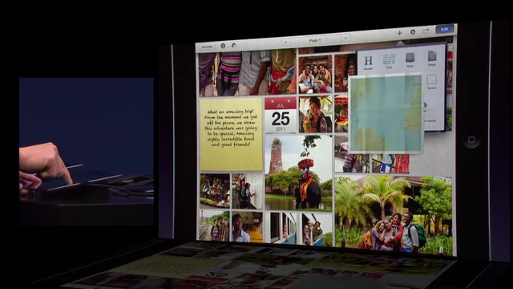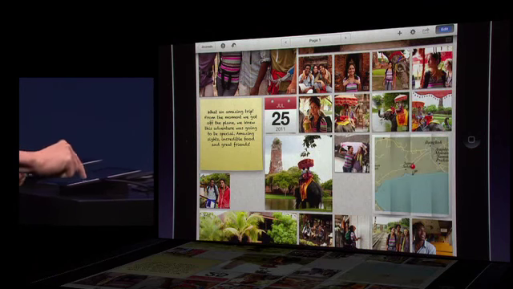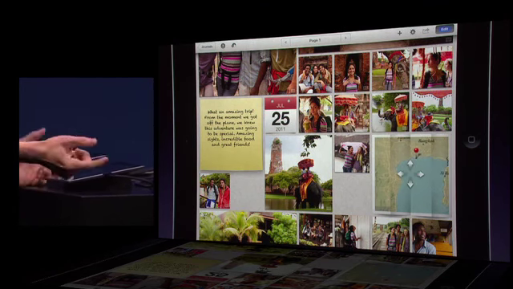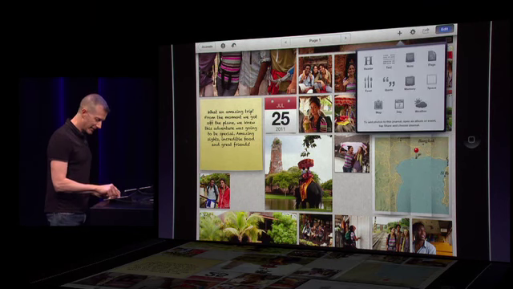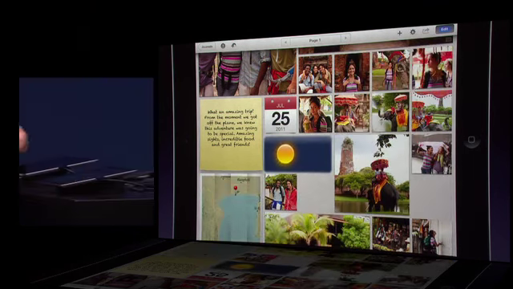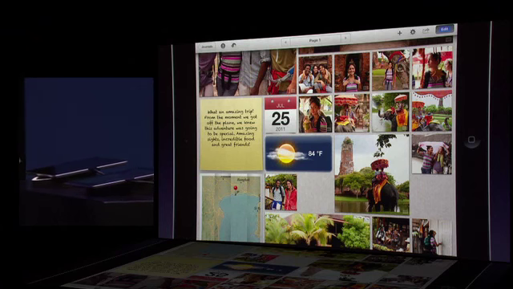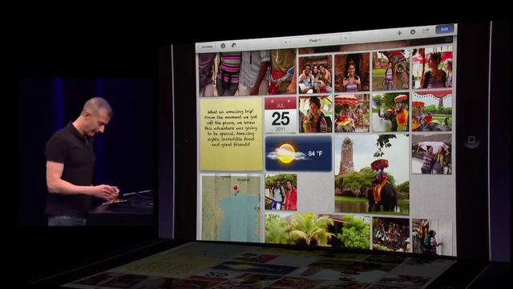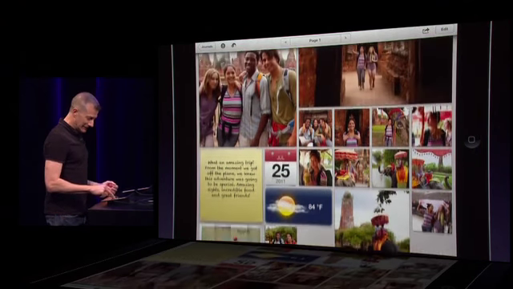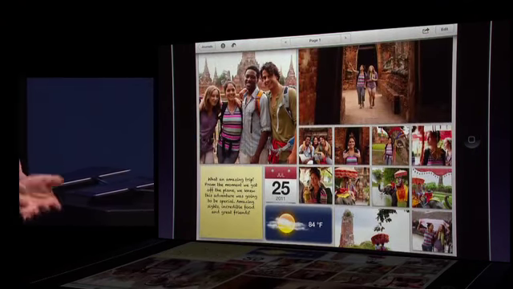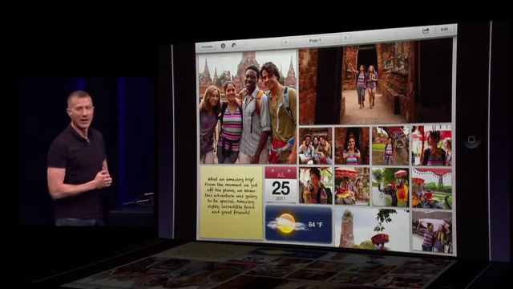Maps automatically pick up the location of the photos around them, and then you can pinch and pan to align them just how you like. We even have a weather item, which is going to use the date and the location to look up the weather for that date. So these are really fun to put together, and they allow you to really put some story around your photos.